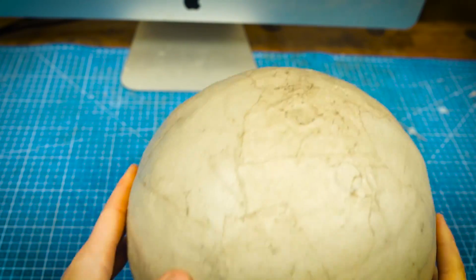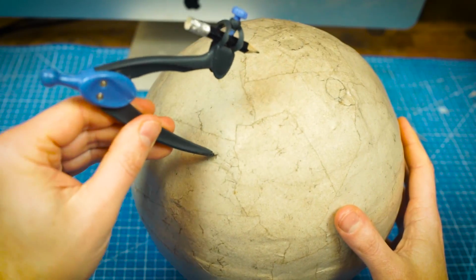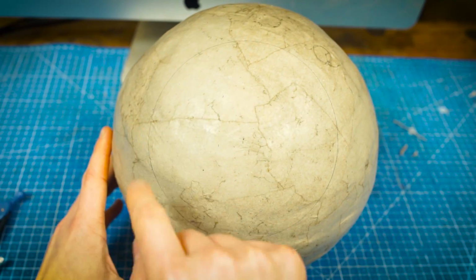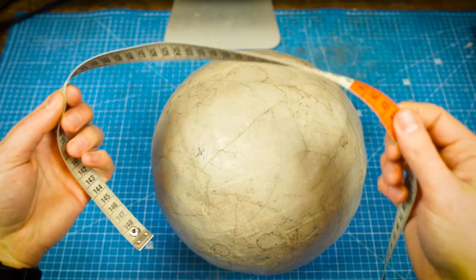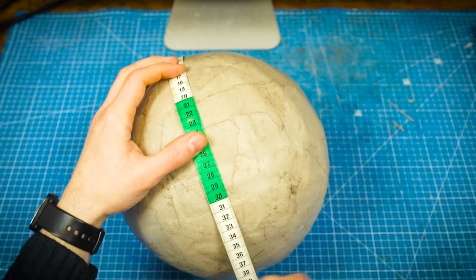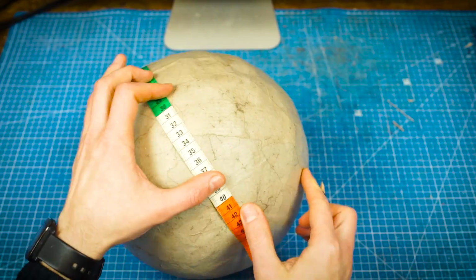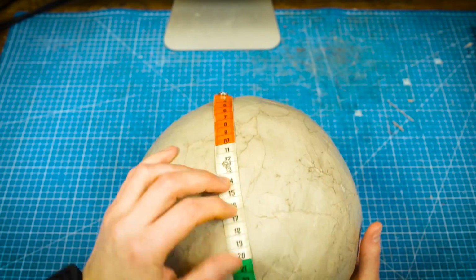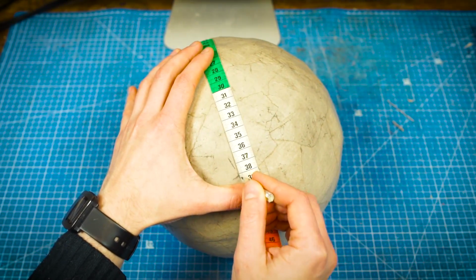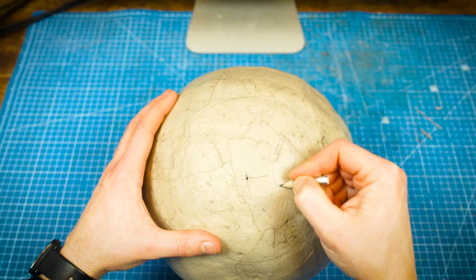Next, using a compass, make 6 big circles on the body. Make the first one over here. Write the number 1 on it. Then make the second one right on the opposite side. To do so, use a flexible measuring tool like this, in order to define the exact middle of this circle. And write down the number 6 in it.